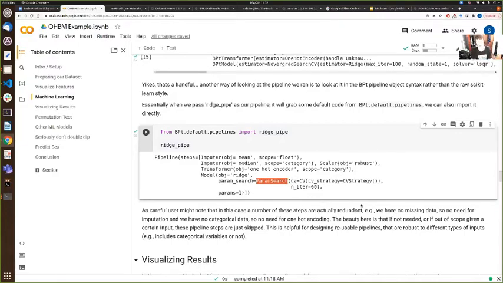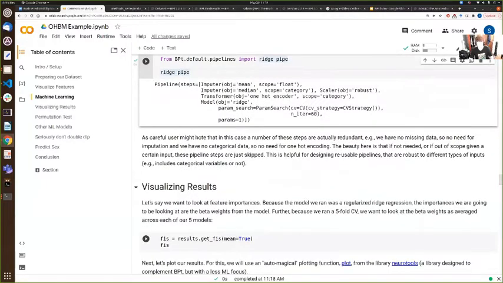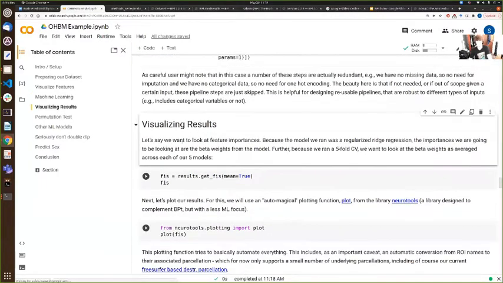So the idea here that you might notice is we have 2 imputation steps, but no missing data. We also have a 1 hot encoding step, but no categorical input data. So in BPT, these pipelines are meant to be reusable. If there's no missing data, no harm done, these steps are just skipped. But we could use this exact same pipeline for a data set with missing data, or if it had categorical input variables, and it'll work the same or add in or get rid of pieces as we go. We can come back to that a little more in a bit.